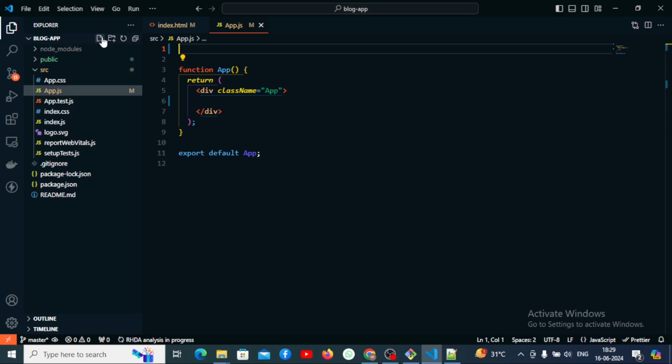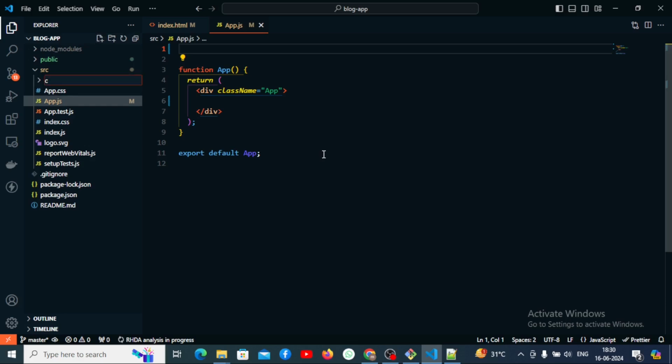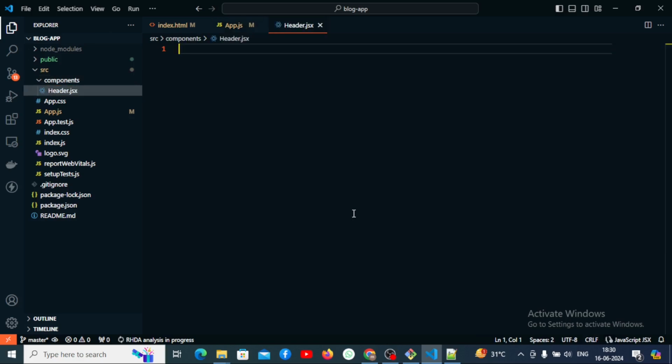So first I'm going to create a components folder in the src directory, and the first component I'm going to create is header.jsx, and we will write our code and create the components.